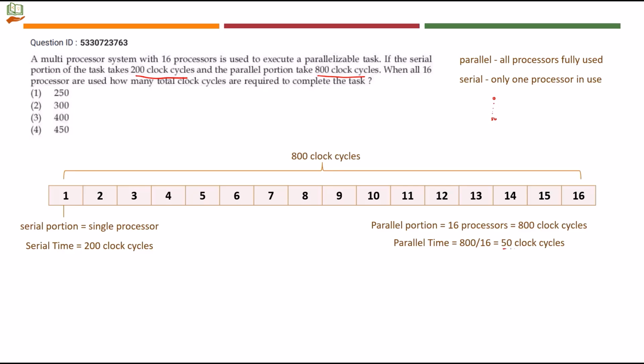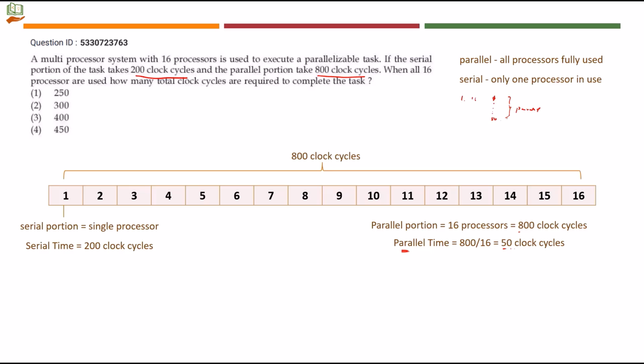Since one processor takes 50 clock cycles, 16 processors will take 16 into 50, which is equal to 800 clock cycles. So this is how we are calculating the 50 clock cycles. Actually, it is a per processor clock cycle count. Only when you involve all the 16 processors together, you will have 800. When you take only one processor into account, it is 50 clock cycles. So when all the processors from 1 to 16 start from 0, at 50 clock cycles the task will be over, and this part is taken as the parallel portion of the task.